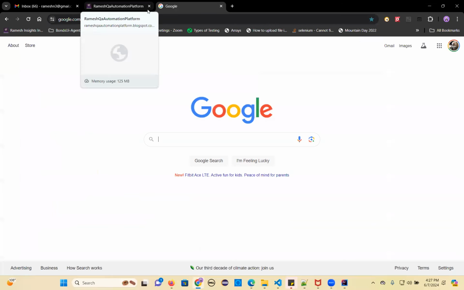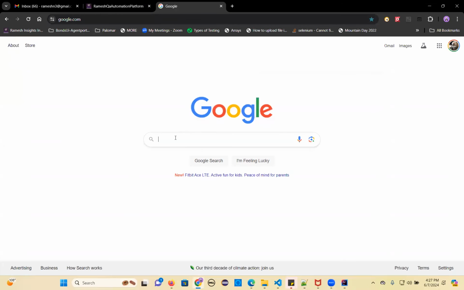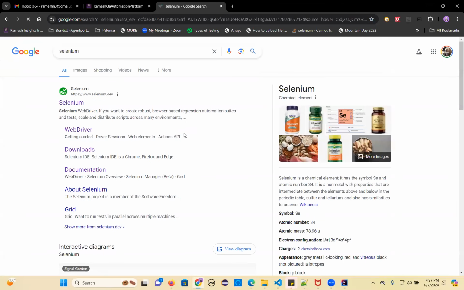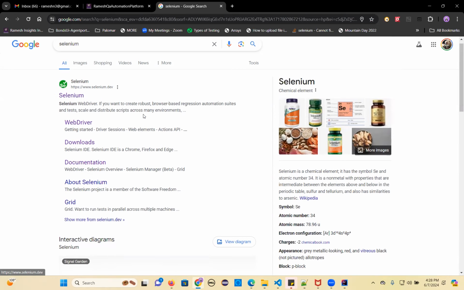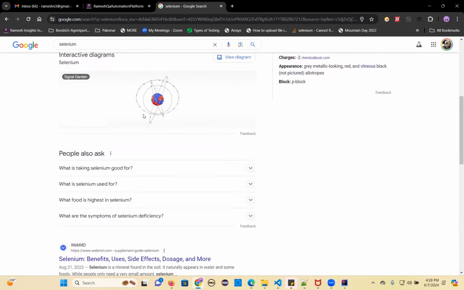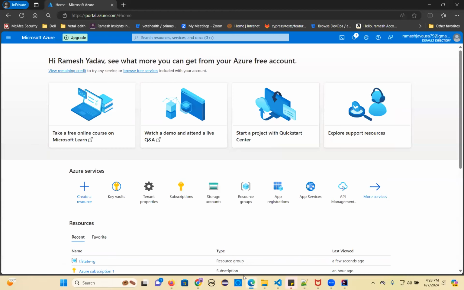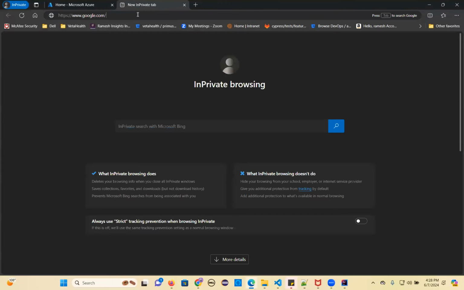Go to Google. Take an example. Oh, generally it should give some count here. It's supposed to give a results count, but it didn't. Maybe in recent days they're not showing.